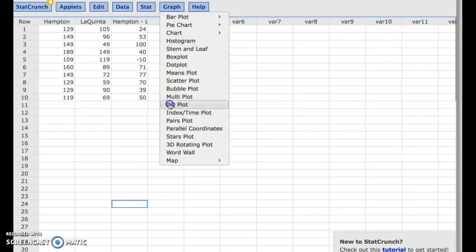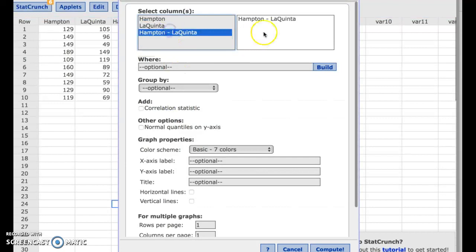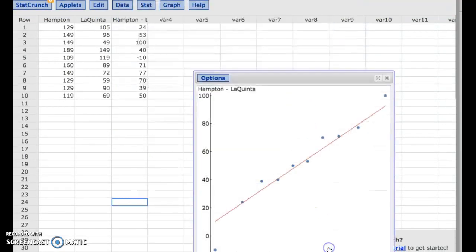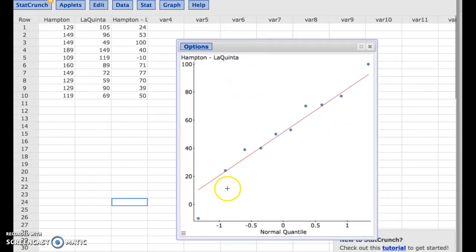If we look at our QQ-plot, make sure we're creating a QQ-plot of your differences. This looks approximately linear. I might have some concern about this point. One of the things about our procedure is that we said small departures from normality aren't a big deal.